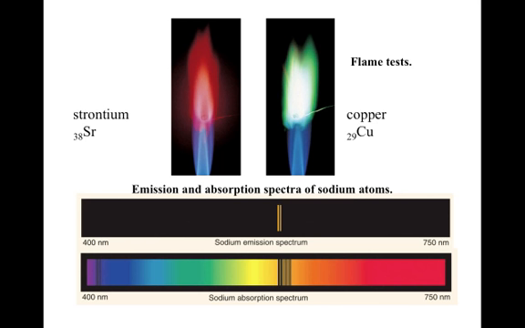Remember that electrons fill each energy level very carefully so that they're as close to the nucleus as they can get. They have the lowest energy. But if you put energy in, they actually can jump up to much higher energy levels. So as they move up to higher energy levels, they then fall back down. And as they fall back down, they emit energy as a photon.